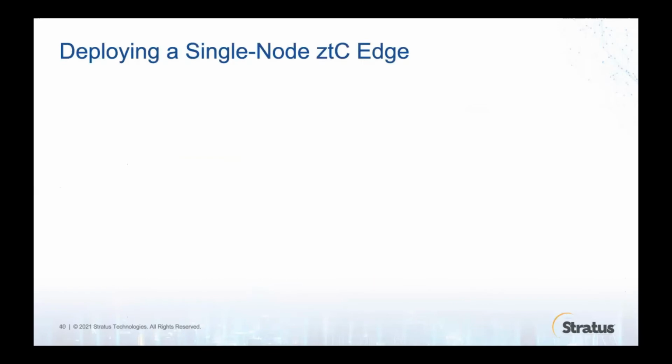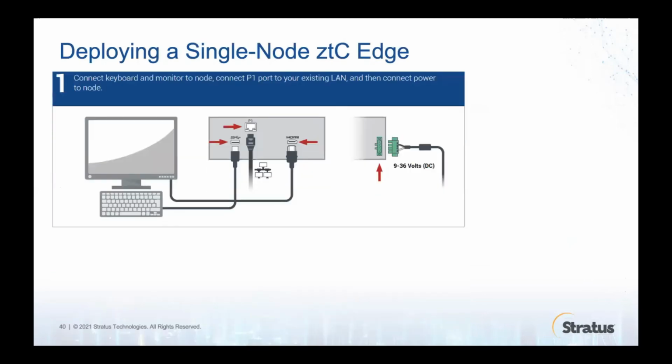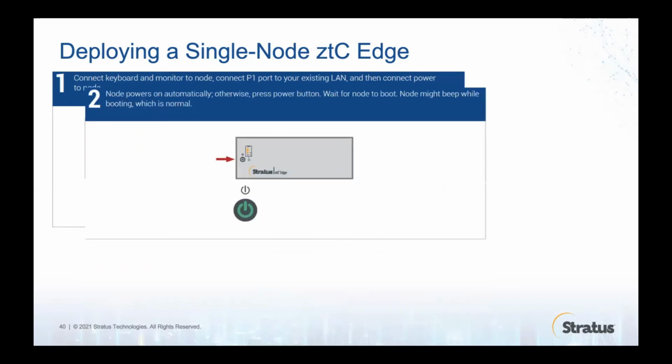Now, this is where the great thing about the deployment comes in, and I want to show you these slides. When you purchase a ztC, out of the box, you take your node out of the box, put it on the table, power it on, and plug a screen and a keyboard in. There's a little pamphlet with, I think, 6 steps that will tell you the steps, almost like installing a printer driver. Step number 2, switch on the ztC node.